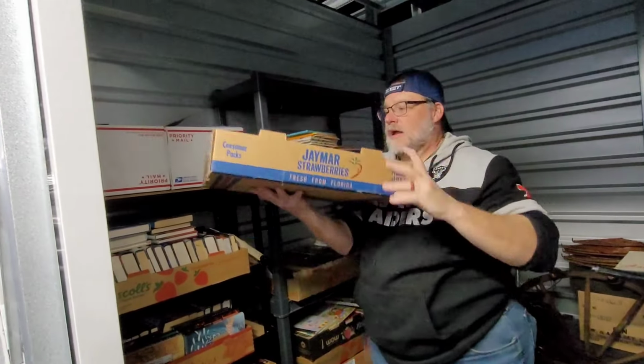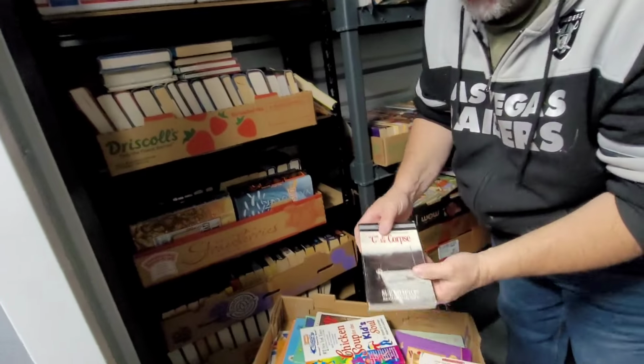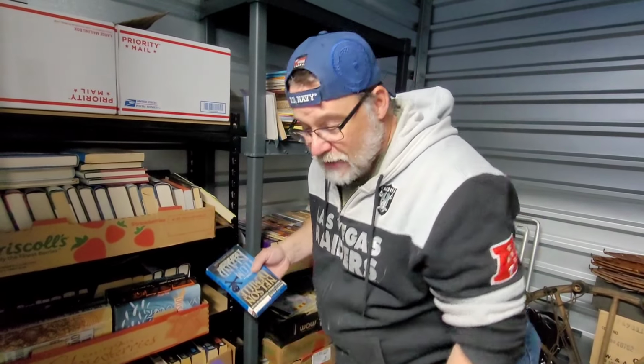Now, I kind of peeked up here, and I didn't want to say too much, but audiobooks. You're on a long drive going somewhere, pop one of these in your tape deck. Who has a tape deck yet? Or if you're lucky enough, a CD player in your car. Come on now. Audiobooks. I've never listened to an audiobook in my life. I know, surprise, surprise. I listen to podcasts occasionally. I throw on AM stations.